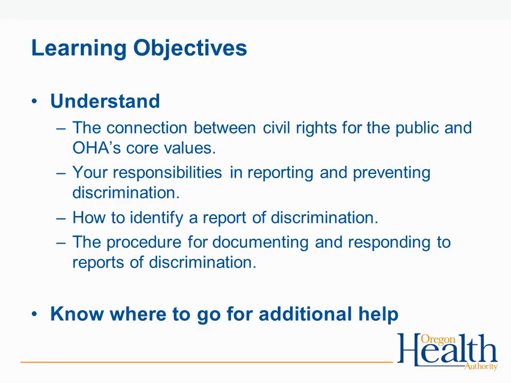Our learning objectives today are to understand the connection between civil rights for the public and OHA's core values, your responsibilities in reporting and preventing discrimination as OHA employees, how to identify a report of discrimination, and the procedures for documenting and responding to reports of discrimination, and also to just know where to go for additional help if you need.